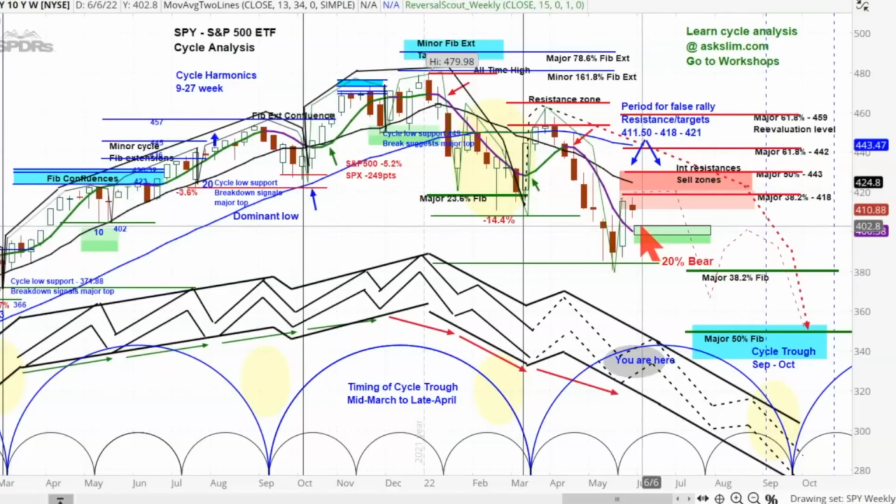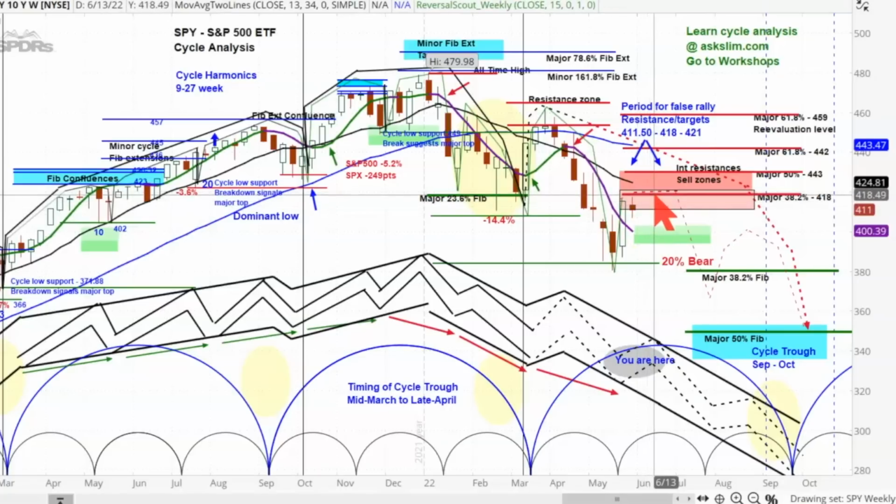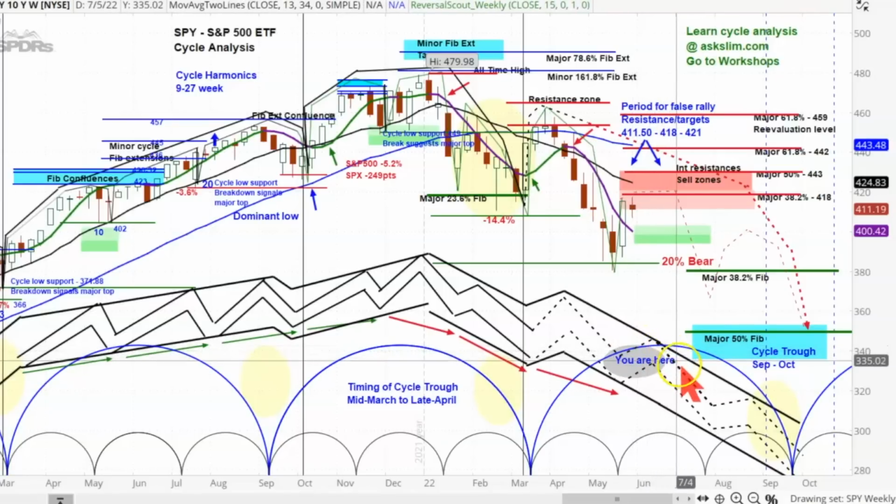So that's about 403 on the SPY. And with the market selling off right now and short-term patterns suggesting that it would, maybe 403 is where it gets to in the early part of next week, and then begins to move up again. So again, we're looking for this area of 418, 421 as a possibility still out over here, and it could hold up into this mid to late June period before this next cycle begins to turn down.